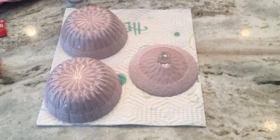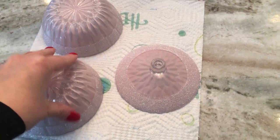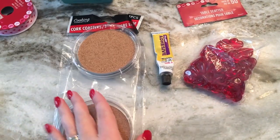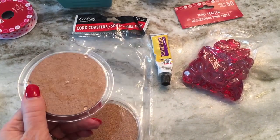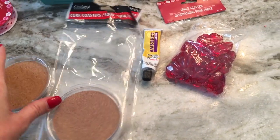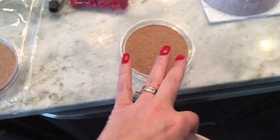and when they're dry, I'll show you what the next step is gonna be. Well, the paint is all dry, and the glitter is all dry, so now what we are going to do is we are going to take one of these cork coasters, and again, these are from the Dollar Tree. They came in a pack of four, and we're gonna take one of these. We're gonna take our hot glue gun.